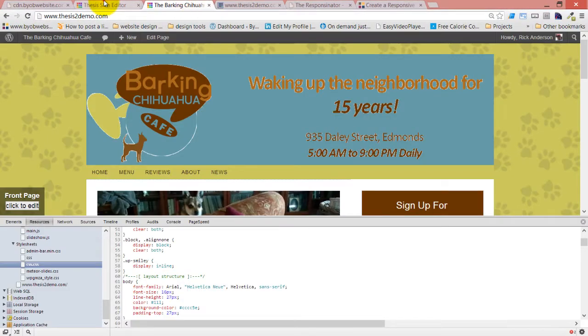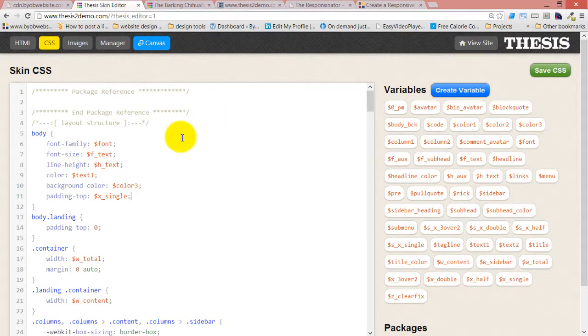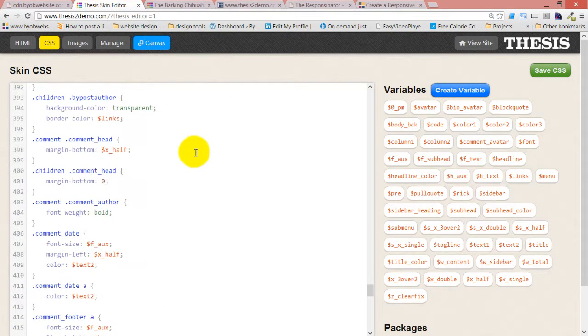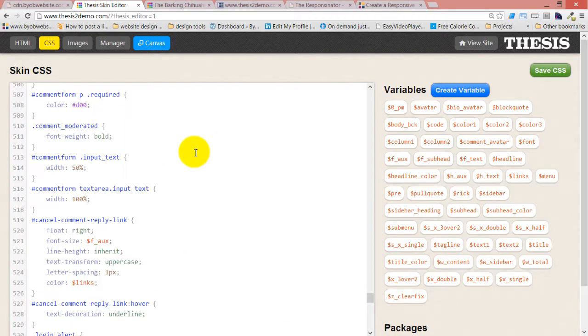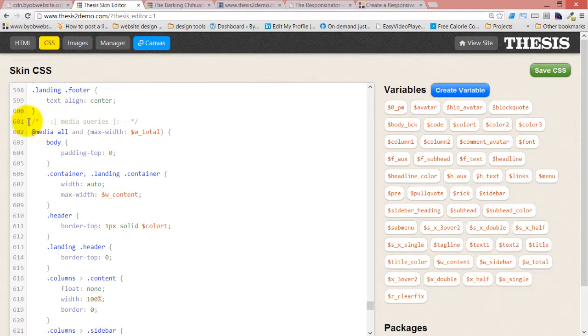And if we look at how he actually wrote it, let's go down to our media query. At media, here we are. So here's his first media query.